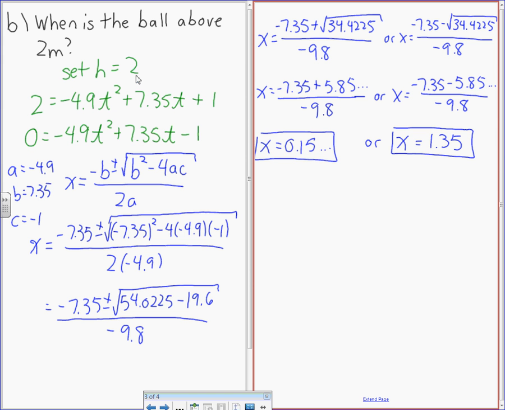So, somebody give me a suitable therefore statement. Yeah, go ahead. Something like, therefore between 0.15 seconds the ball is at 2 meters. Right. That's a very high shot you took, Billy. Okay, but that's okay. All right. So at 0.15 seconds it's going to hit, and then it's going to shoot way up.